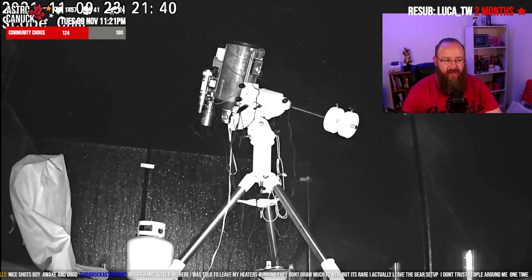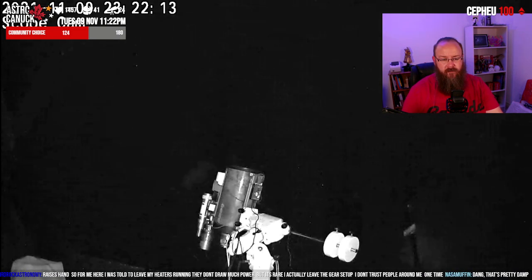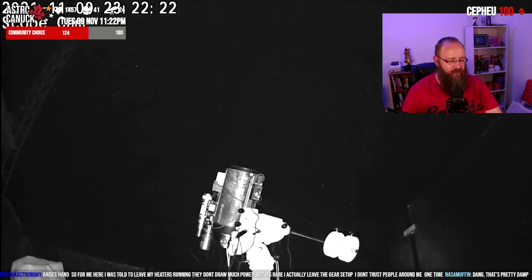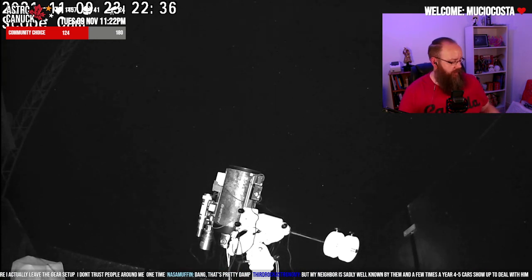Wait, look at that. You'd think it's raining out. Now, I don't mind it being over there on the glass. That's fine. But it's everything with the scope. If I can keep things dry around there, that's what I want to be able to look after. Or get a bit of a wrap around the legs to keep the power cords dry. I've got to say, there's more condensation here than I've dealt with in the UK, which is interesting enough. Okay, I think that's the angle we were at there. It's incredible. Some people were saying if you're closer to grass, you're going to have a lot of condensation. That's no good. There's a lot of grass around me.